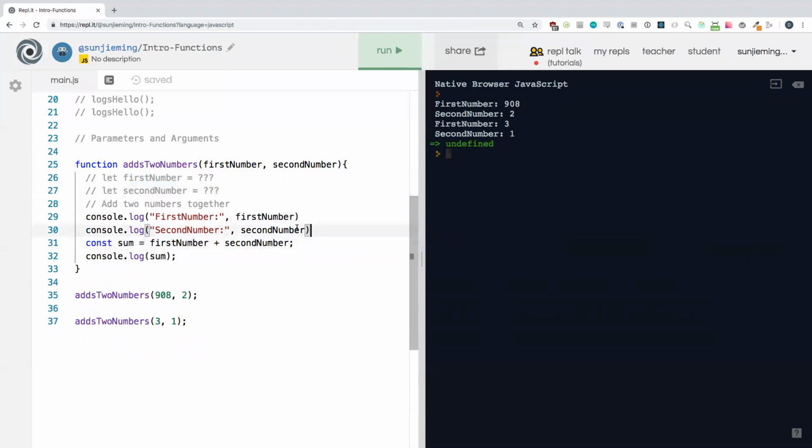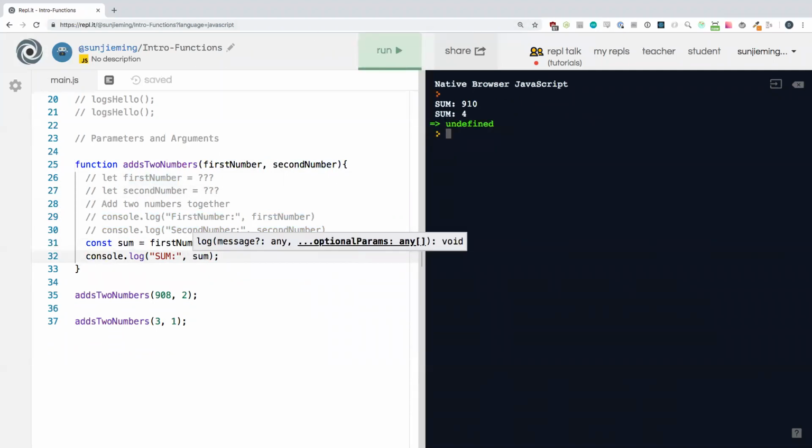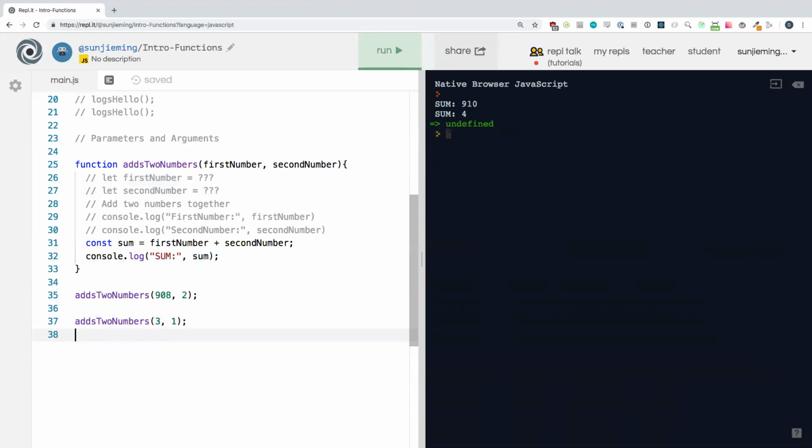let's look, and let's just comment those out, and we're going to say sum. First one is the sum is 910 because 908 plus 2, and we get our sum. The second one is 4 because 3 and 1. And we can do this as many times as we want. So we just created a little adding functionality to a calculator, right? This is exactly what a calculator is doing when you press that plus symbol. It's putting both of those numbers into a function, and it's outputting what they come out with. So this is all, we're writing a computer program now. We're writing a calculator right now. Just using a couple of lines of code and some parameters.